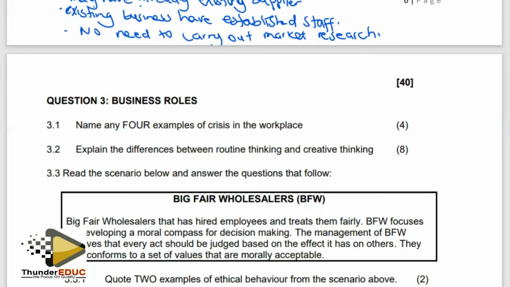Unprepared occurrences in a business make work come to a standstill. There are so many things that may make our work come to a standstill. For example, it could be loss of property due to fire. Fire causes a crisis in a workplace. This is one of the causes of a crisis in a workplace.